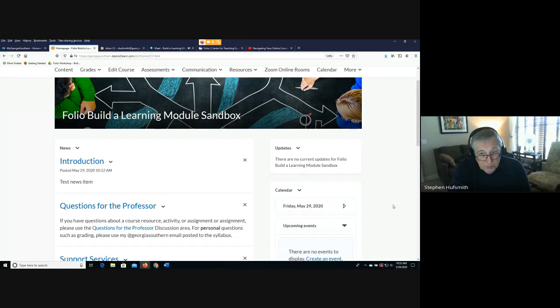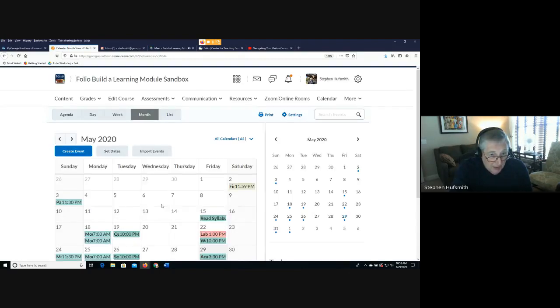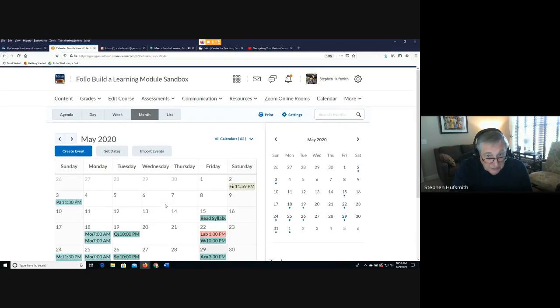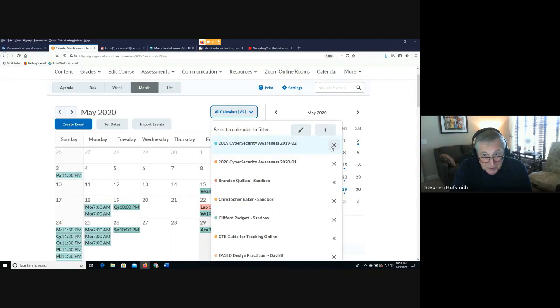The other is creating calendar events. Okay, and again, here's your calendar. There's currently no events, but you can choose to go to the calendar, and this is actually all calendars for all the courses. So this is not really helpful.